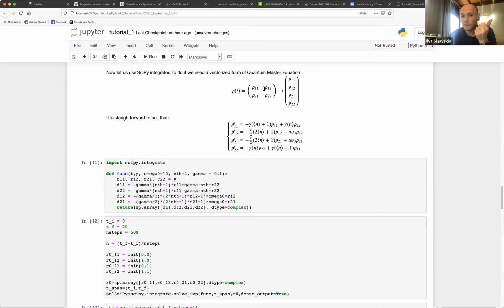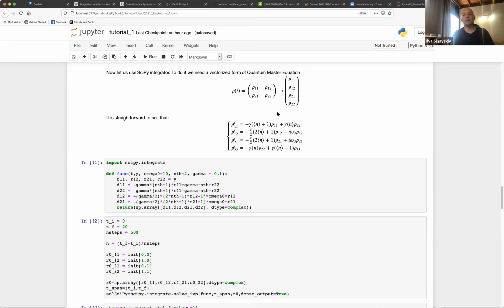And for the off diagonal, row 2, 1 is the complex conjugate of row 1, 2. So in order to describe row 1, 2, we need only 2 numbers. Yes, so we need 2 real numbers, the real and imaginary part of row 1, 2. So as the result, in order to describe all possible degrees of freedom of this system, we need only 3 real numbers. And the question is, is there any way we can efficiently map it from 8 numbers to 3?